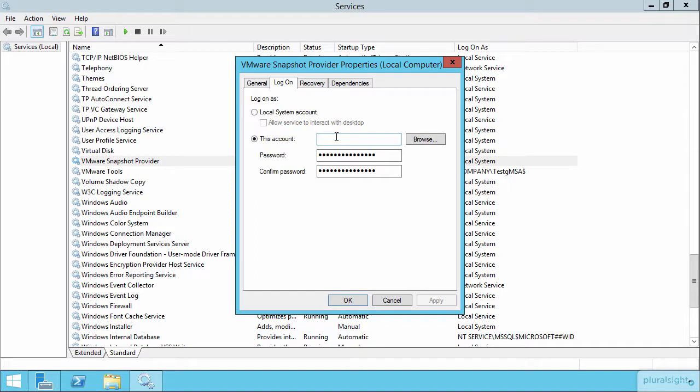So in here, we'd punch in NT SERVICE\VMVSS with a blank password and blank confirm password here to reconfigure this service to use this as its virtual account. Now again, this is a managed local account. The idea being that the local account password is going to get managed just like the computer accounts do in an automated sense. So you would use this in certain circumstances when you need to use a specific named account, but don't need to use one that would generally need access to the network.